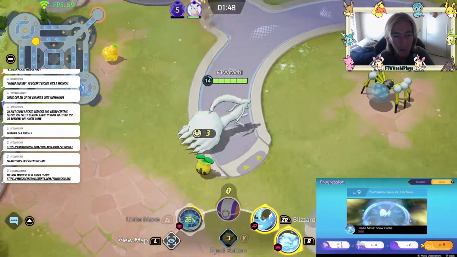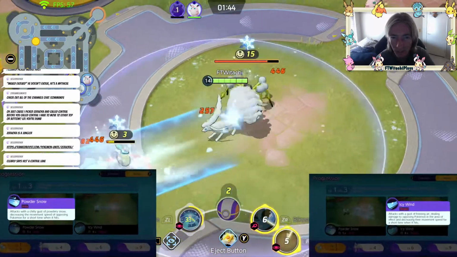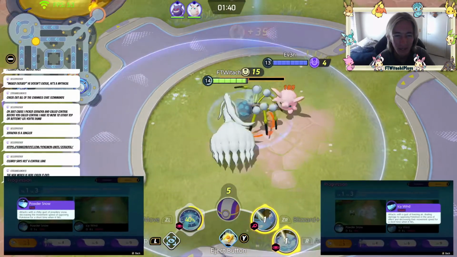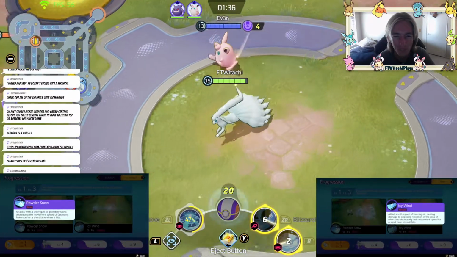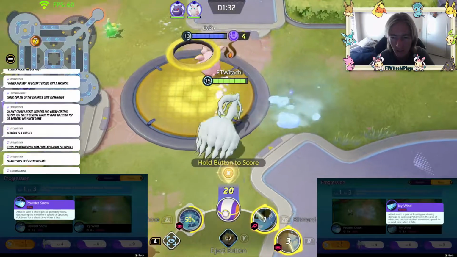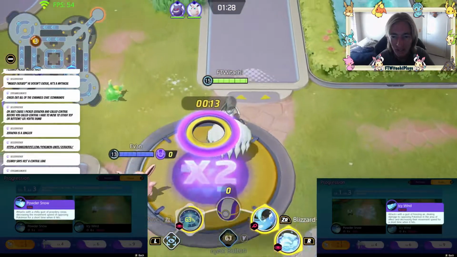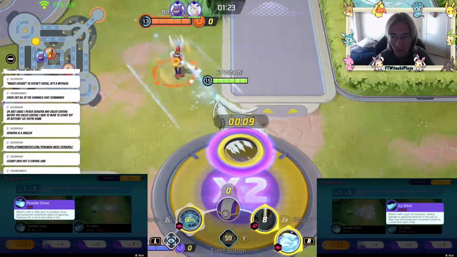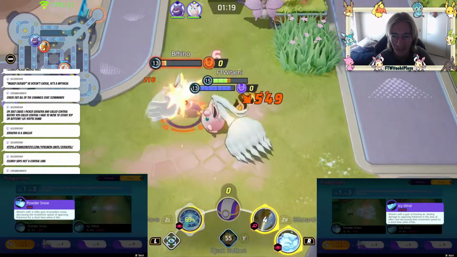So again, at level 1 and level 3, you're going to have Powder Snow and Icy Wind, depending on which one you want to utilize first. Powder Snow is an area ability. It attacks with a chilly gust of powdery snow, decreasing the movement speed of opposing Pokemon for a short time when it hits. Next up, you've got Icy Wind, which is also a ranged ability. Attacks with a gust of freezing air, dealing damage to opposing Pokemon in the area of effect and decreasing their movement speed for a short time when it hits.